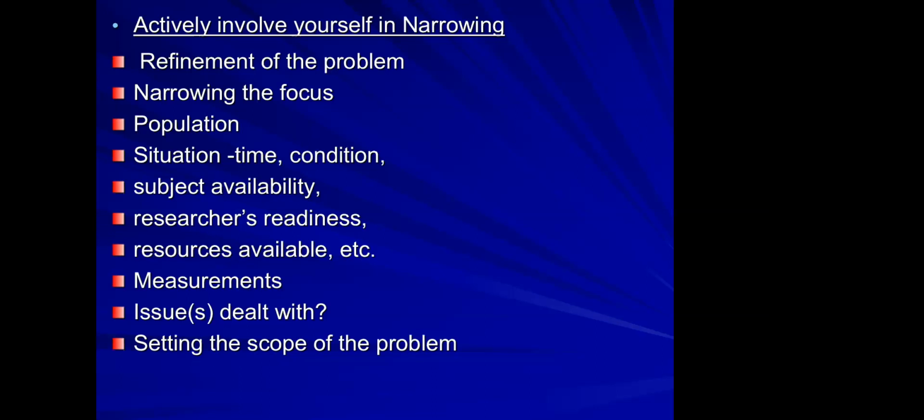And whether measurement tools are available, whether adequate models already exist to test some phenomenon, or if measurements are not available, you should be able to develop them. Do you have the competency to develop them is another issue. And what are the issues to be dealt with? And setting the scope of the problem. So you must define the geographical scope and also the functional scope.